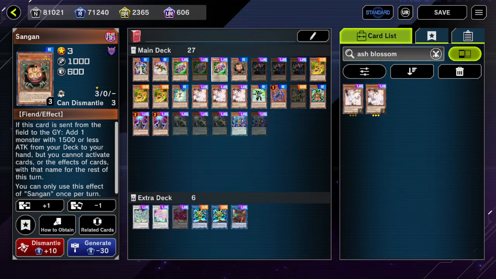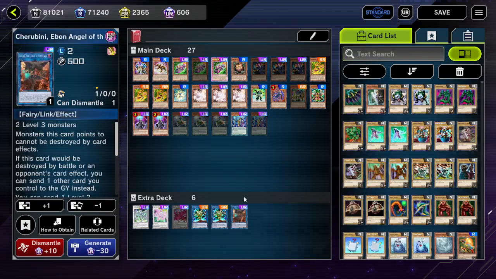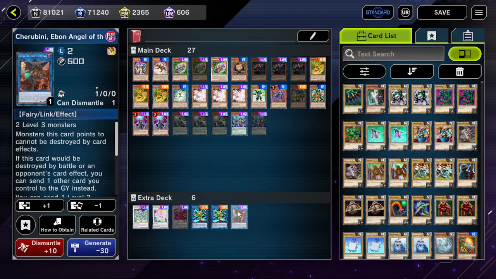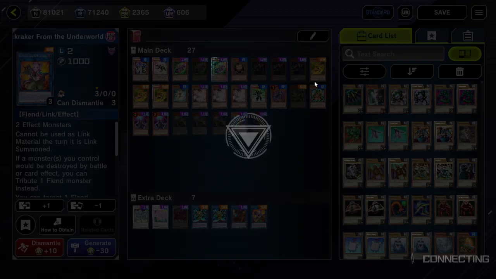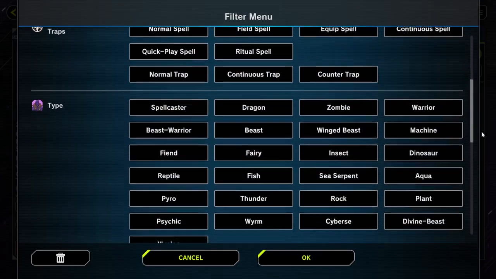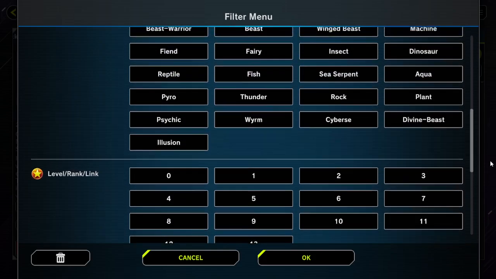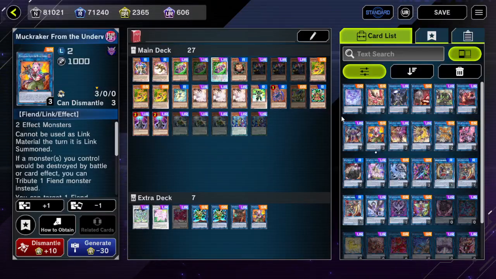Alright. Let's see. If we are using the Cherubini, what can we do with the Cherubini here? Well, is there any good Fiend monster we can link Sangan off for? If we do bring it back with the Muckraker, which shouldn't be that big of a deal, if we want to do it that way. We just keep it that simple, I guess. So let's just check real quick every single Fiend link. Because I suppose we can technically IP or something the next turn. And we can link off Muckraker, I guess, if we really want to, with an IP maybe.